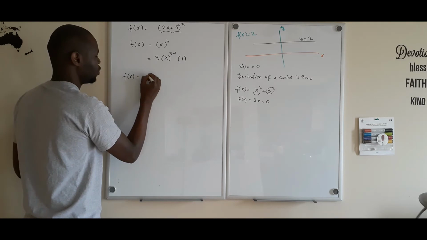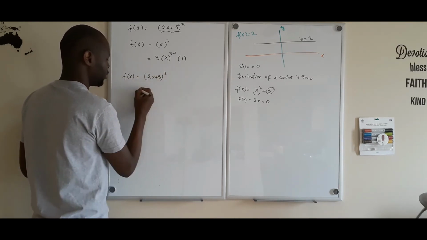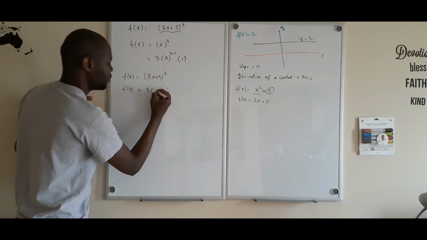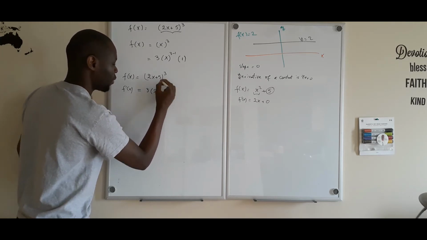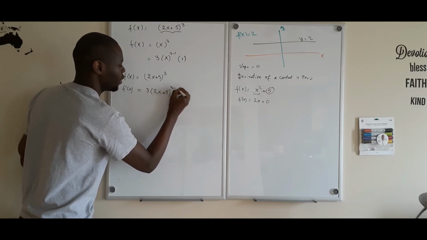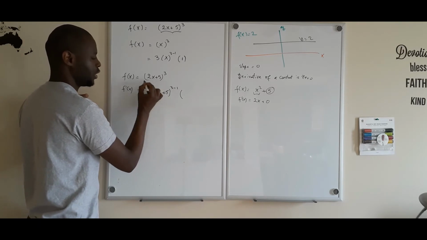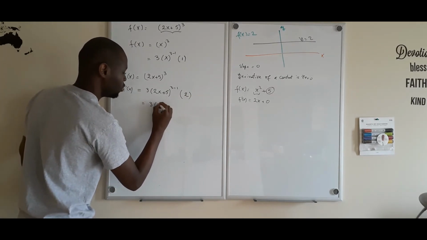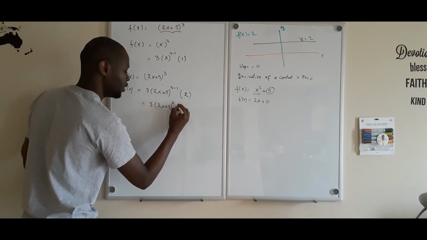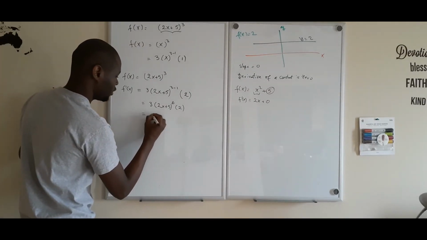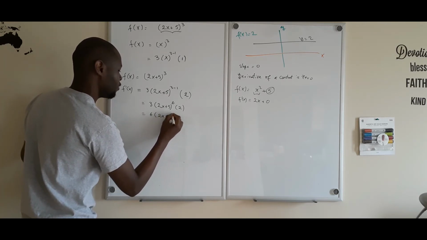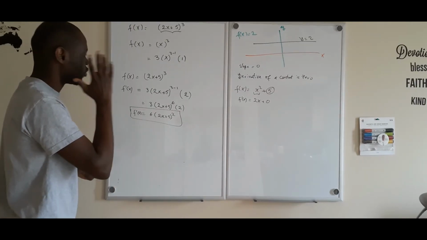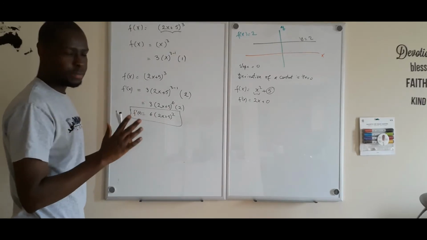So we said f of x equals 2x plus 5 to the power of 3. So the derivative would be, like I said, we're going to evaluate this as if it was one function. Right? Power down, 3 times 2x plus 5 to the power 3 minus 1. Then you multiply by the derivative of the inside. What's the derivative of the inside here? This is x to the power 1, so this is 2. Right? So we'll have 3 times 2x plus 5 to the power 2, multiplied by 2. Okay? So this will give us 6 times 2x plus 5 squared. Yes, I know from the beginning this can be a little bit confusing, but if you just use the general concept of your power rule, by treating this as one function, then the rest will be easy.